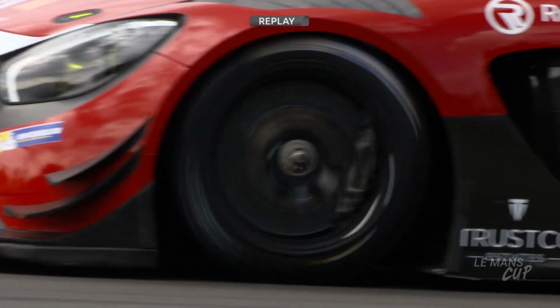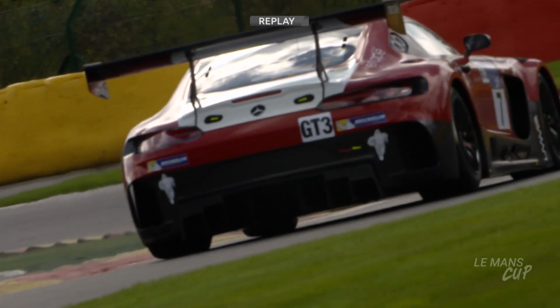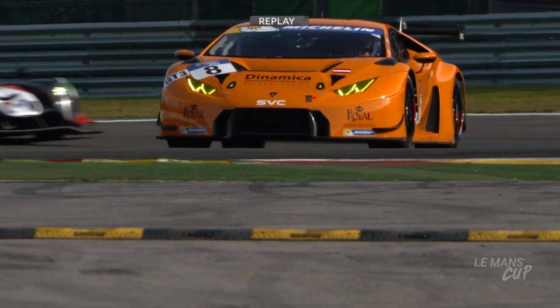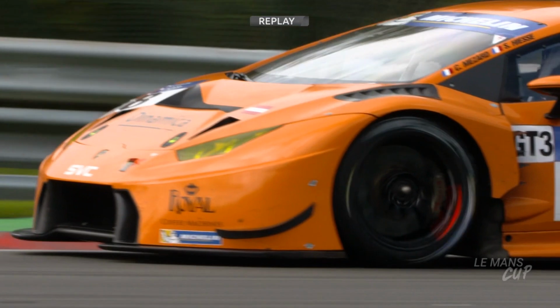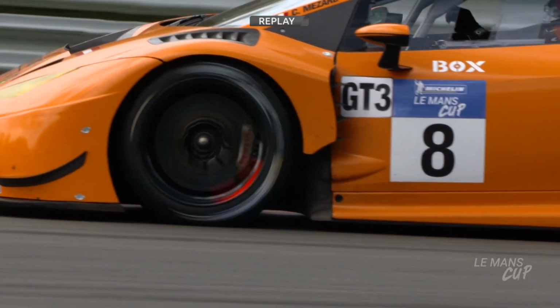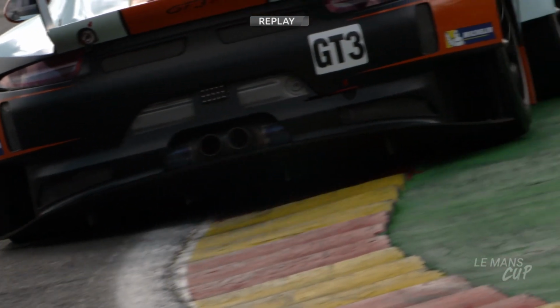In a moment or two, we'll be moving on to the second qualifying session for the LMP3 cars, 14 of those expected out on track, but first a look back at some of the highlights during that session. Sadly, only 4 cars took part, but we had expected a couple more, some late withdrawals, and we wish those people involved in the withdrawals well. Hope to see them perhaps at Portimao at the end of the year.